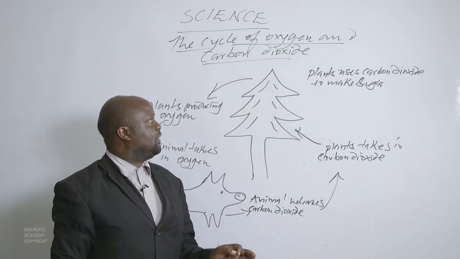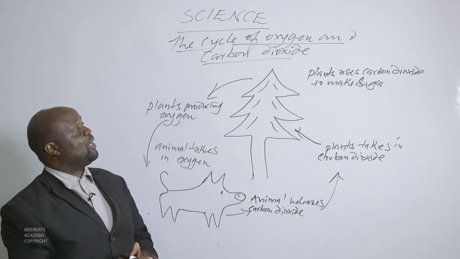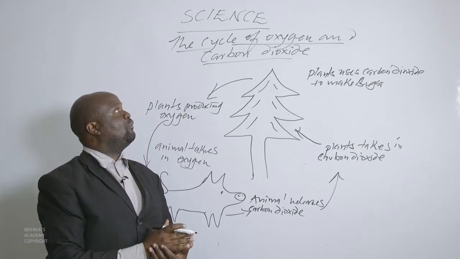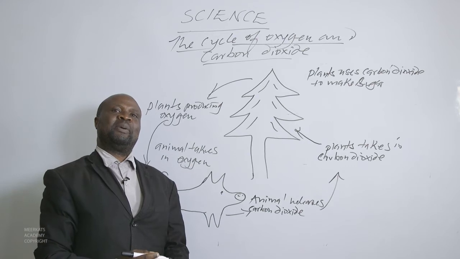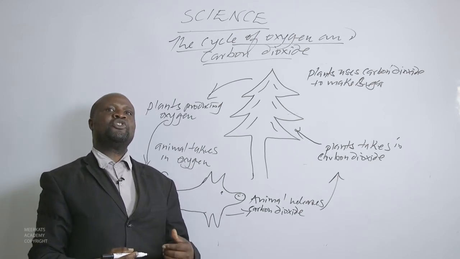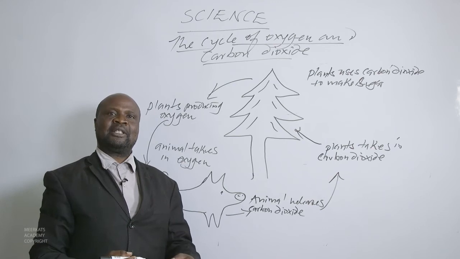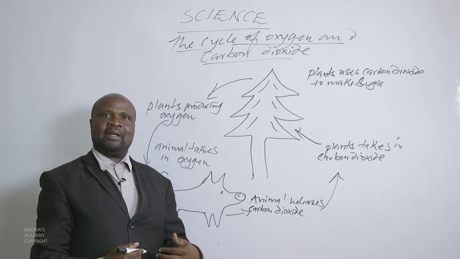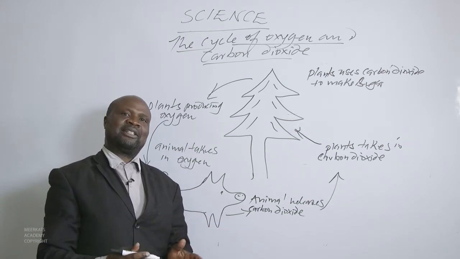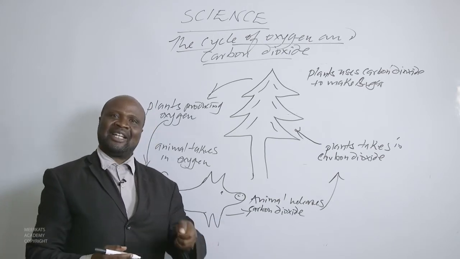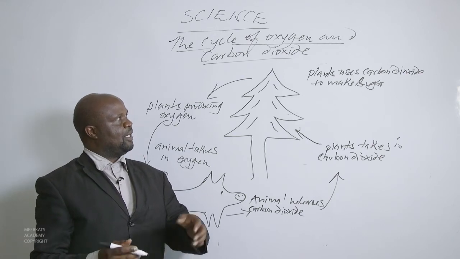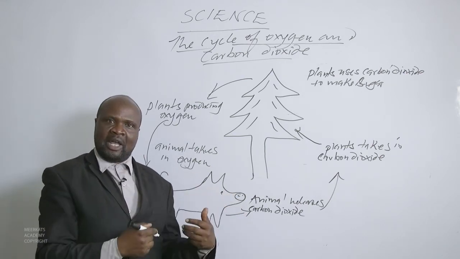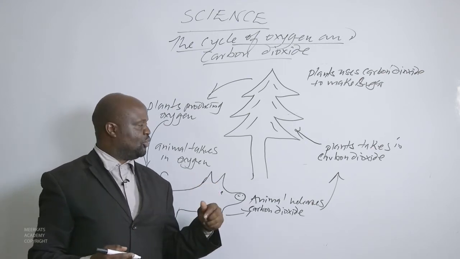Therefore, through this symbol diagram, we are able to show the cycle of carbon dioxide and oxygen gas. We have named these two particular gases and said they are renewable. They are renewable because once animals and human beings use oxygen, carbon dioxide comes out as a byproduct, and plants take in this carbon dioxide that has been released in the atmosphere, in the process of photosynthesis, making their own food and releasing oxygen that is used by human beings.